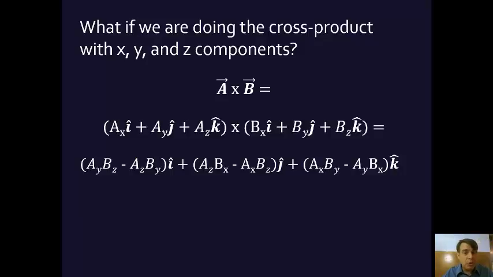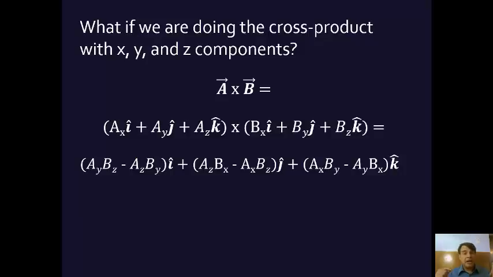Now, this is something you don't necessarily have to memorize. You can just come back to the book at this point. If a professor at some point gives you a problem where you have to figure out the cross product using components, just look up this formula and you'll be fine. And that's the ticket. So if C is the cross product at the end, then CX is going to be AYBZ minus AZBY, and CY is going to be AZBX minus AXBZ, and CZ is going to be AXBY minus AYBX.